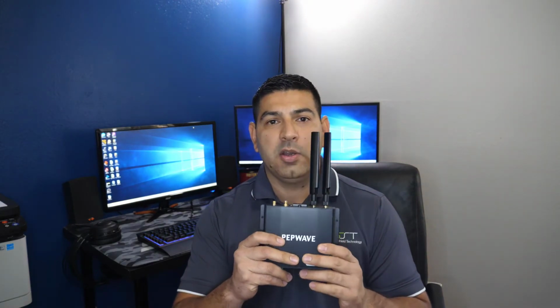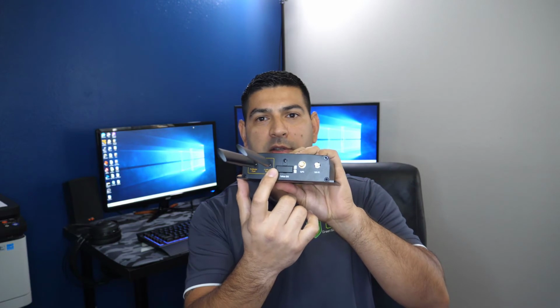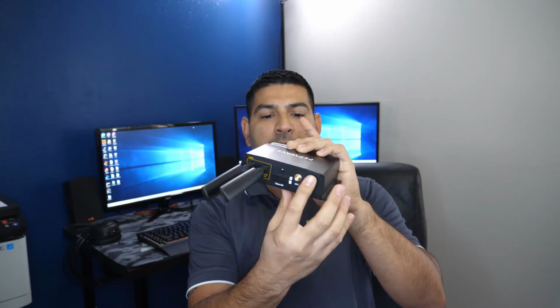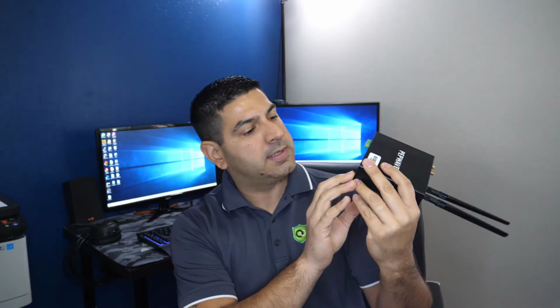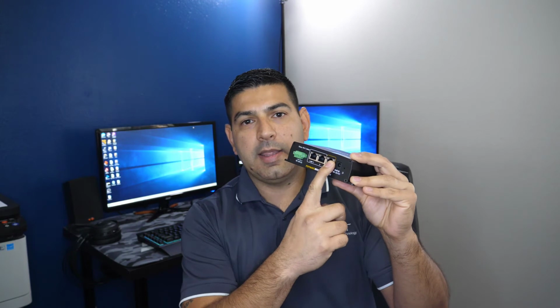This can be AT&T, Verizon, I believe T-Mobile also has some, although I haven't deployed those in the past. You can do that through something like this, and this is a Pepwave router. I don't know how clear it's going to come out on the camera, but it has two spots. If you remove this little cover here, you'll see there's two slots for SIM cards, labeled A and B here. On the front, we have the WAN, which is your internet service, and then the two LAN ports here. Basically, you take the internet that you currently have right now, plug that into the WAN, and then plug the other side into your current network.